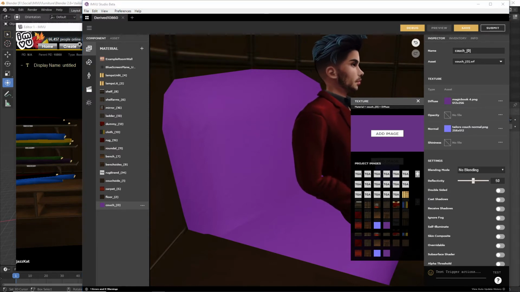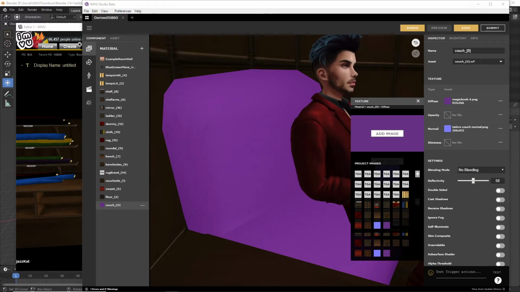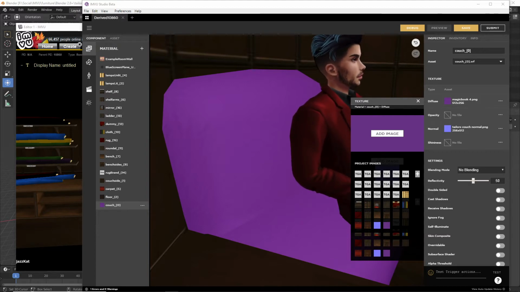But basically, you want to stick with 2.8 because it's long-term support. So that means it's feature locked. So the foundation is not going to be updating it with respect to adding new, bleeding edge features that we may not necessarily need to use for IMVU. And as far as I'm aware as well, IMVU themselves are building the tools. So that's Studio, what we're looking at now. Copy link.